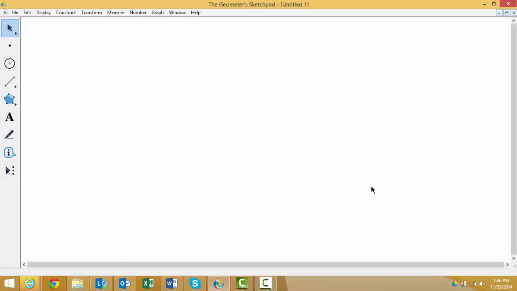Okay, in this session, I'm going to give you Sketchpad 101, how to create very basic objects using Sketchpad. So you open up the Sketchpad and you get this. So let's say that we want to draw a segment. If you look at the tool here, if you click on this, you see that you can get a segment or you can get a line, okay? So the very first one is the segment tool.